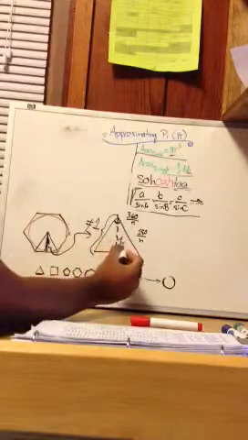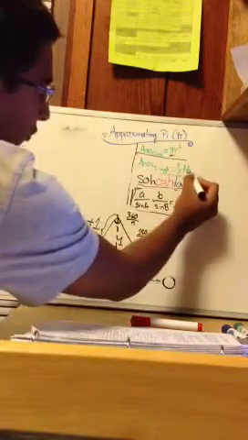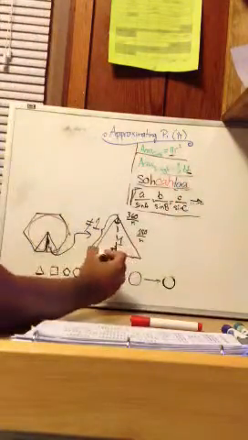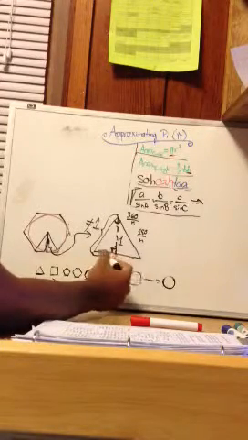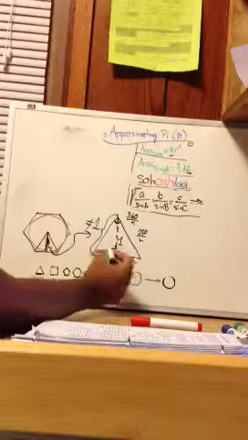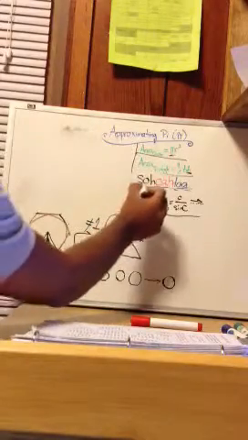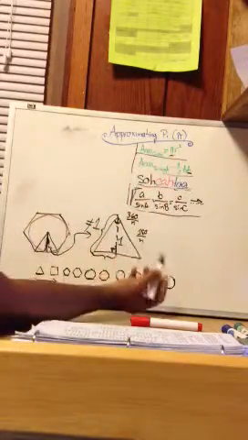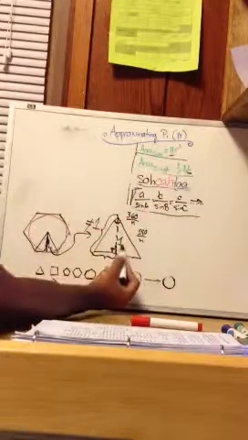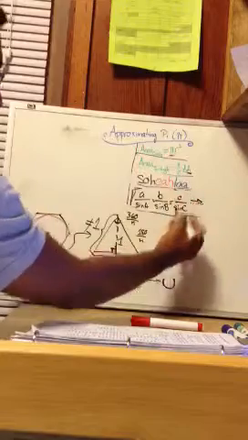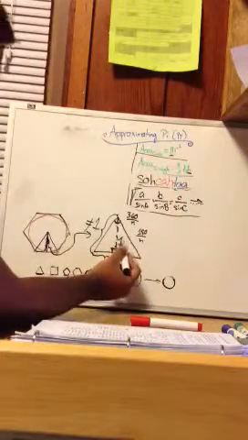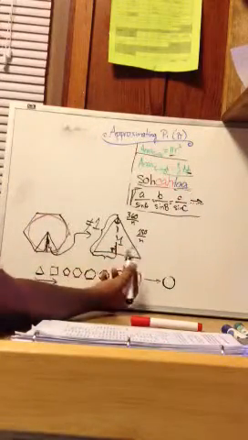But now our height is already given, so we don't have to worry about this. And now we're just looking for the base. Again, it's just half the base. We don't have the hypotenuse, so we can't use sine or cosine. So what do we have left? We have tangent, because we have our adjacent, and we're looking for our opposite. So we have opposite over adjacent, which is just opposite over 1, which is just equal to opposite.